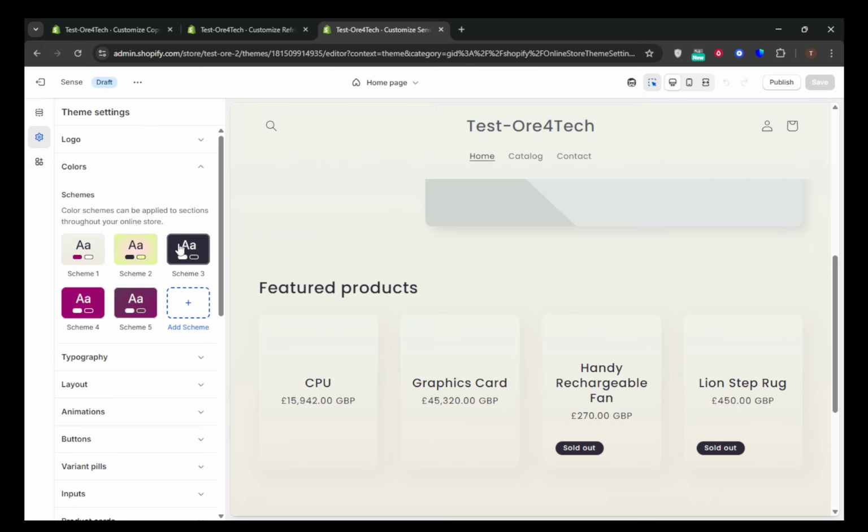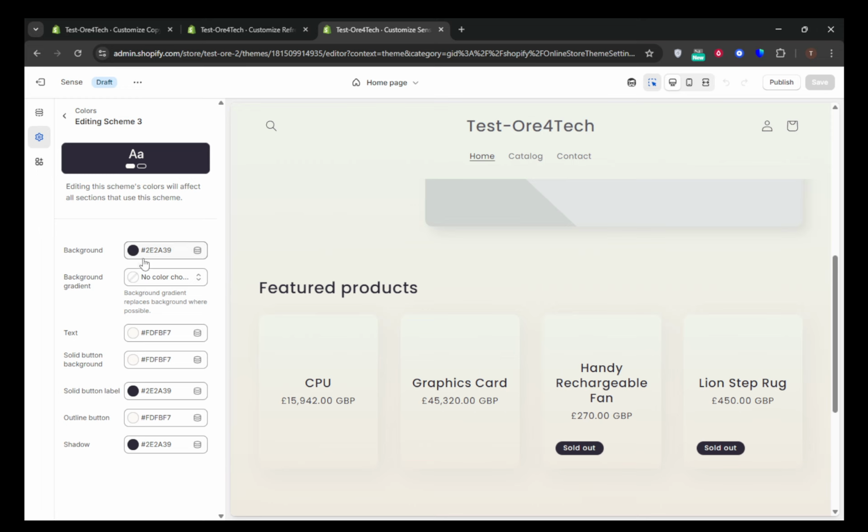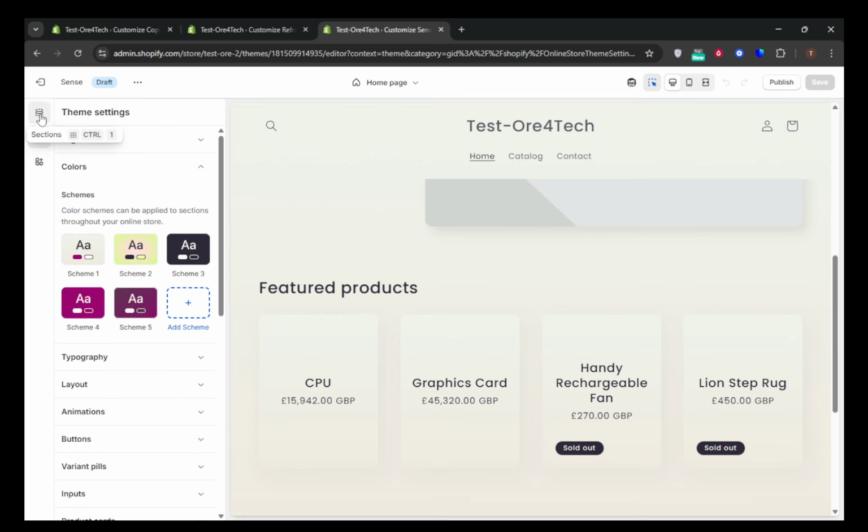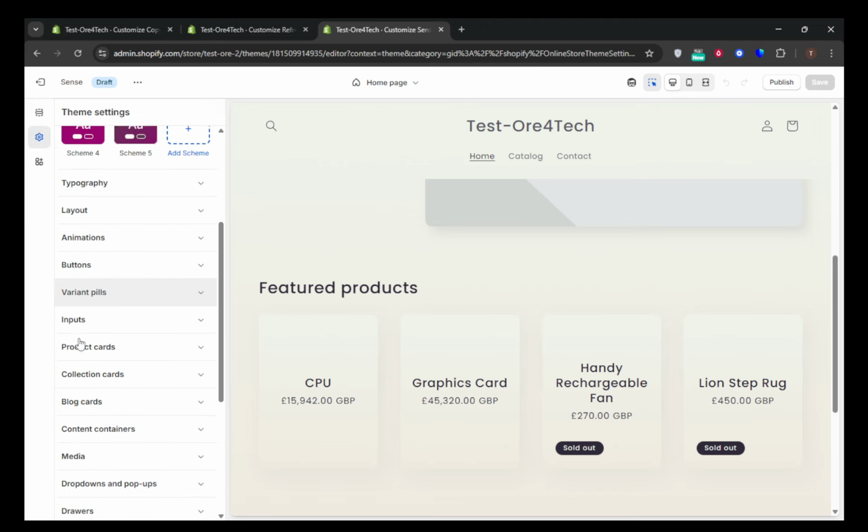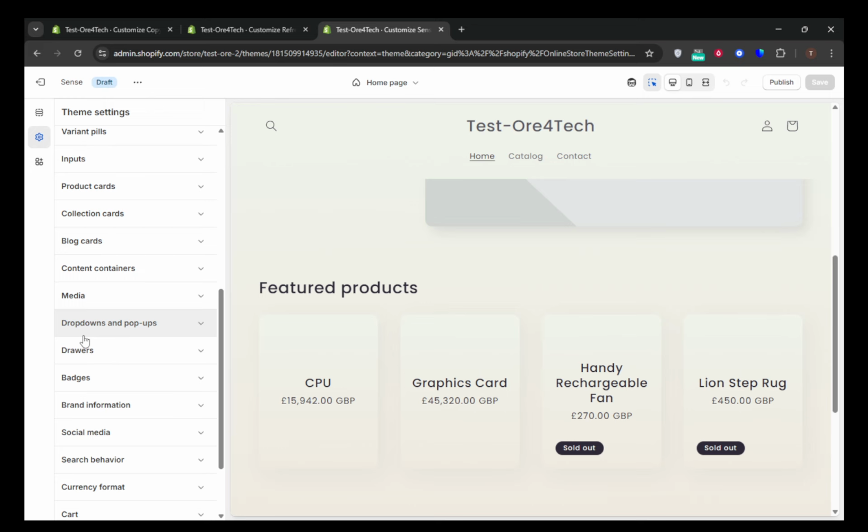Finally, let's focus on text alignment and heading styles. Numerous headings and text blocks allow you to toggle their alignment, size, and style within their block settings in Customize mode. This level of detail helps you ensure that your written content is both readable and aesthetically pleasing.